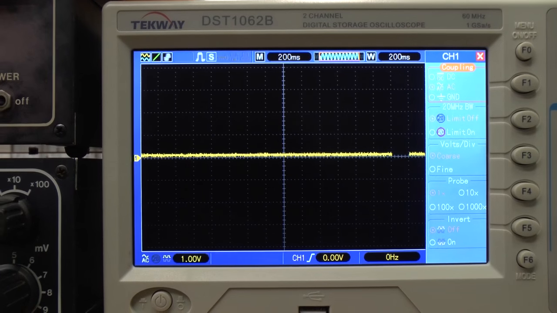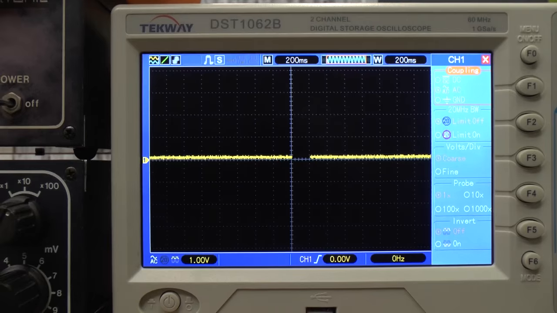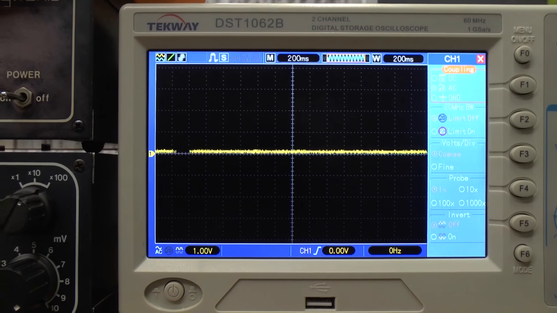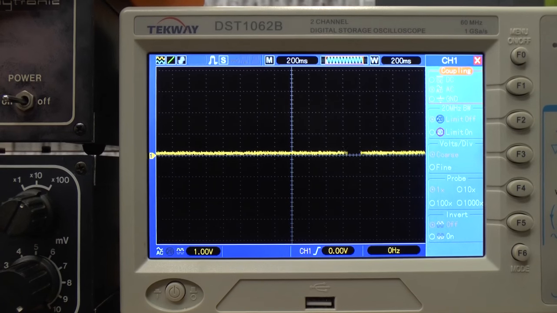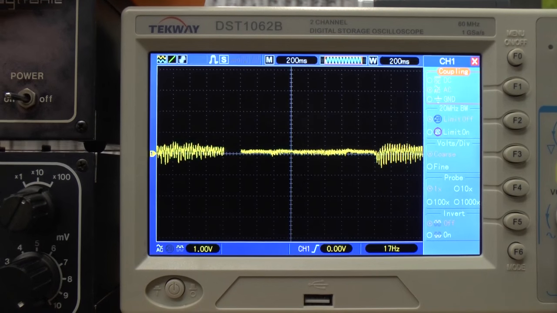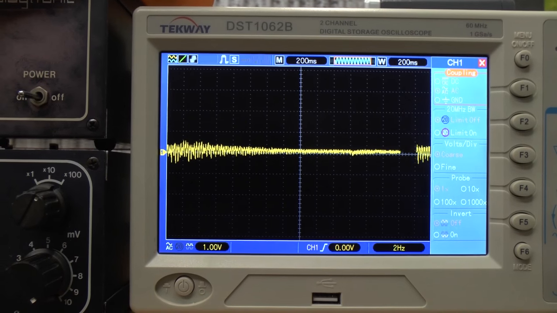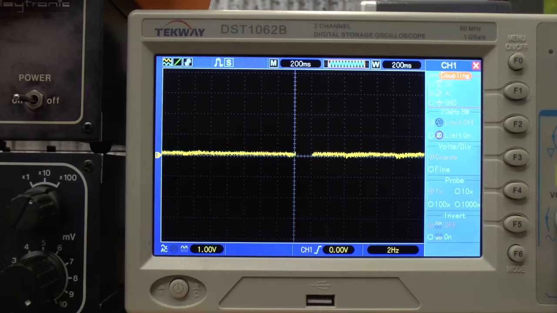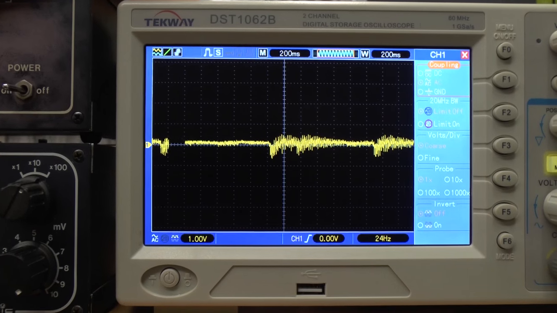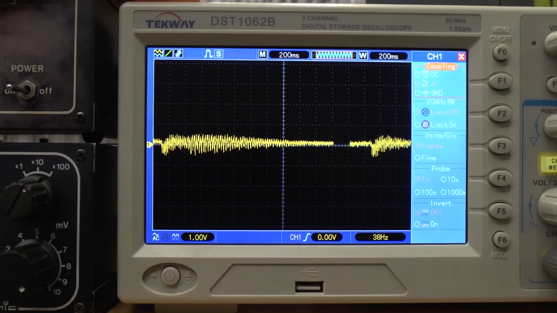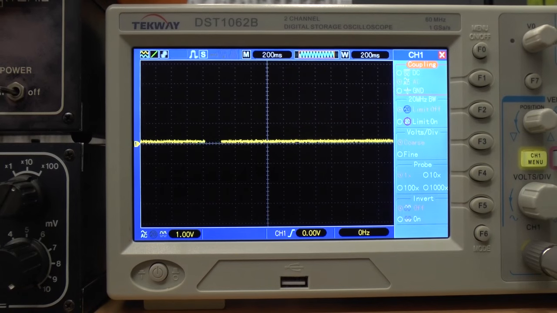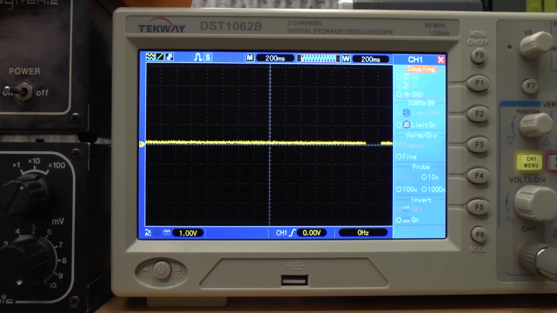Note, I got the same input sensitivity of one volt set on the scope. Flat line, if there is no signal. If I turn it up, there is noticeable distortion, but it is not nearly as bad as it was.